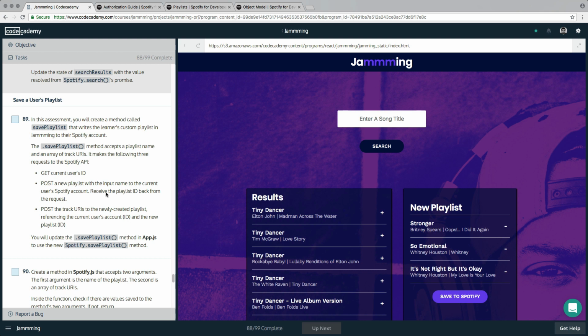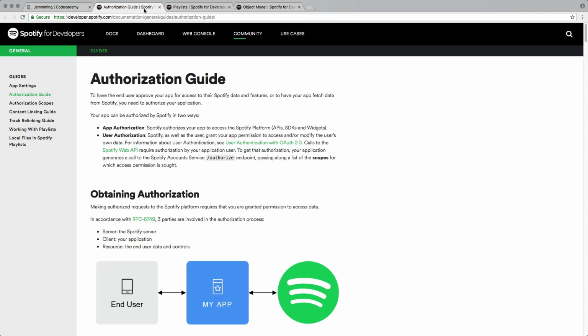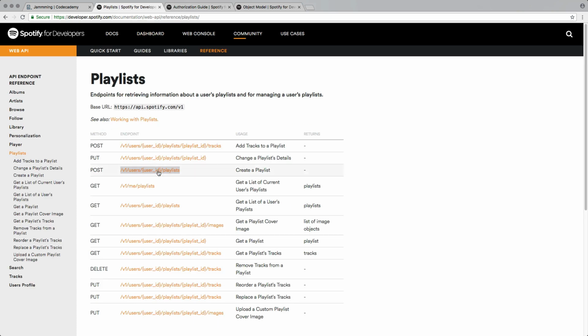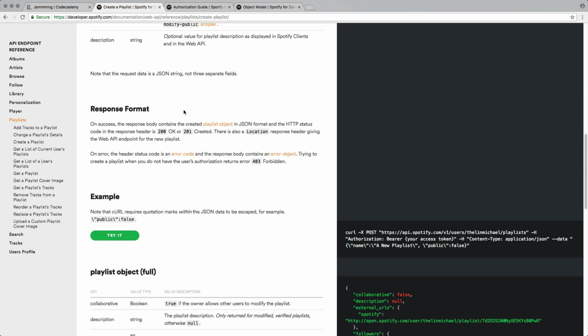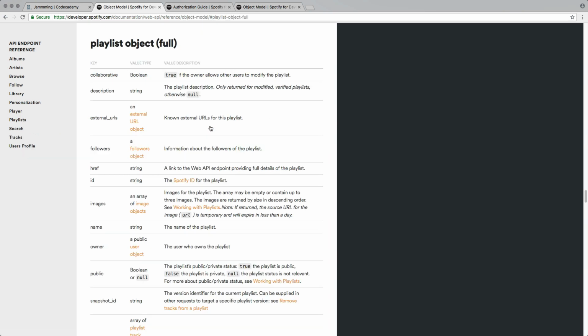And so from the response of that, we're going to be getting a playlist ID. Let's just look at the response just to be safe. All right, response format, we get a playlist object in JSON format. So we're going to need to call response.json again on this response to get this playlist, and just use the playlist ID so that we can add songs to it.